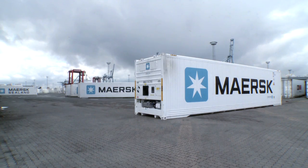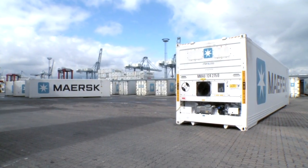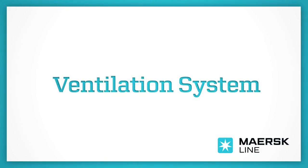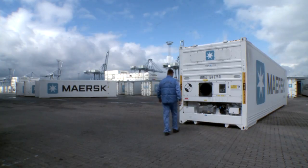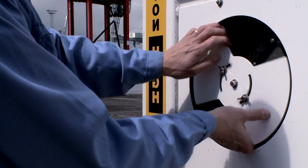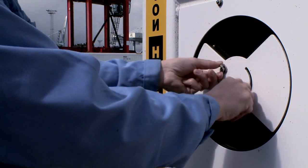In order to maintain preset gas levels for controlled atmosphere, there are a few important things to check on the reefer container. Step 1. Ventilation system. Always make sure the ventilation panel outside the reefer container is tightly shut. The fresh air butterfly must be in the closed position, thus allowing no air to enter.